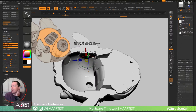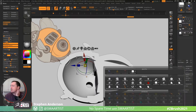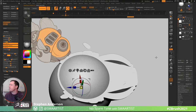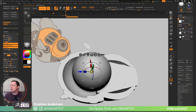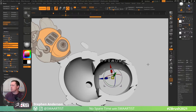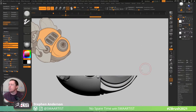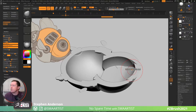So what I need to do is add in a piece that's going to allow me to hollow that out. So I'm going to say append sphere, because why not? And I'm just going to kind of place this. So now what I can do is I'm going to use my clip curve. Oops, other side. So that way it's not clipping out the bottom. Oops, turn on symmetry so that we're getting the same move on both sides.